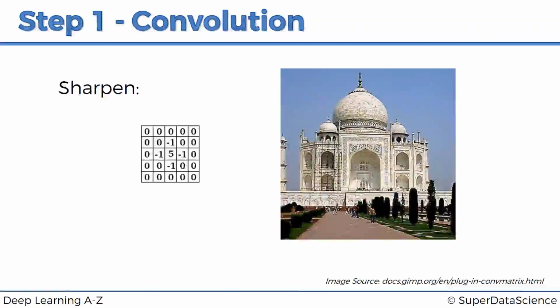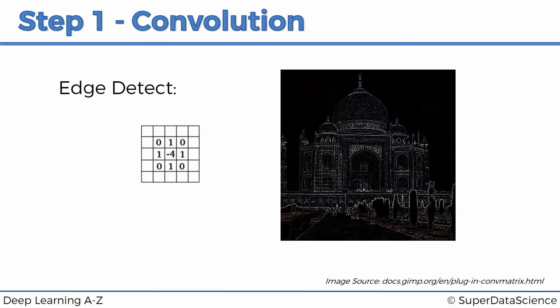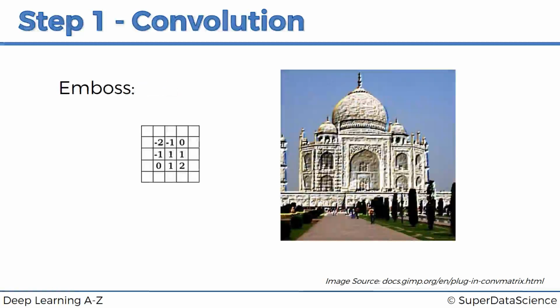Let's just go quickly through them again. So there's sharpen, there's blur, there's edge enhance, there's edge detect, there's emboss. And as you can see, these are great examples of the same image, but we're getting feature maps. So we use different feature detectors to get different feature maps of the same image. And therefore now we have lots of versions of this image where in each one we've tried to detect certain things.